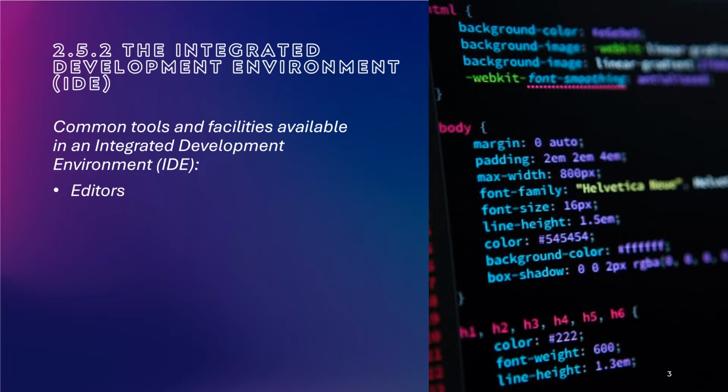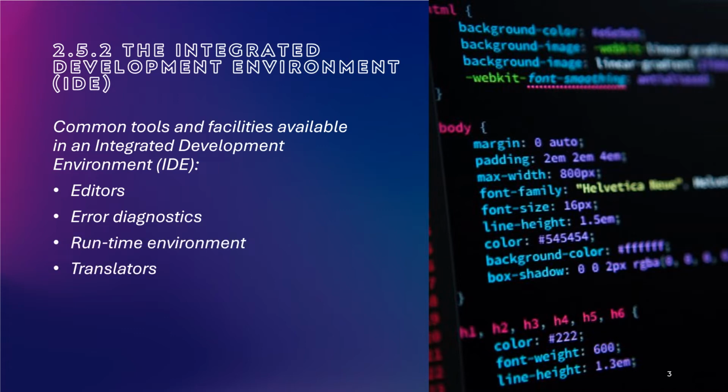And within an IDE we have the editor, we have error diagnostics, runtime environment, and translators. We'll go through each of these in a bit more detail later, but to give you a quick overview, the editor allows you to type the code and highlights any errors and syntax, and gives you prompts and hints. It's a bit like a grammar checker.